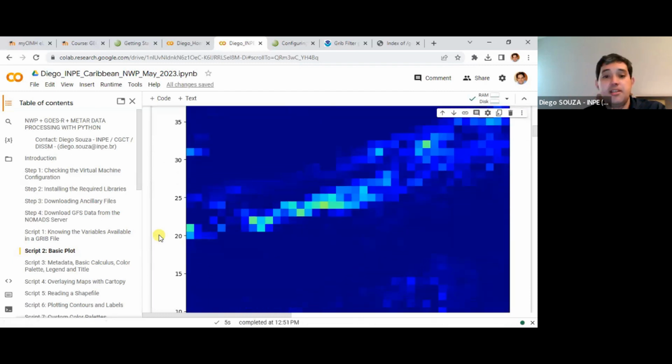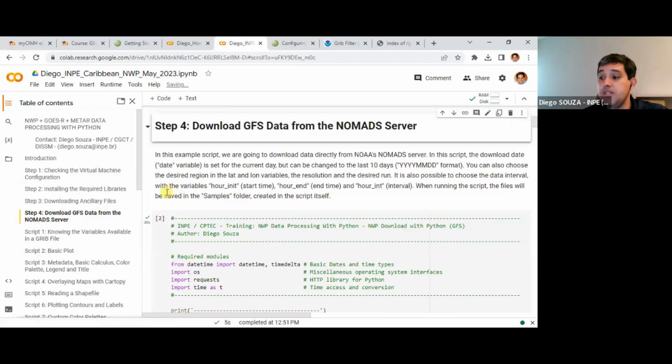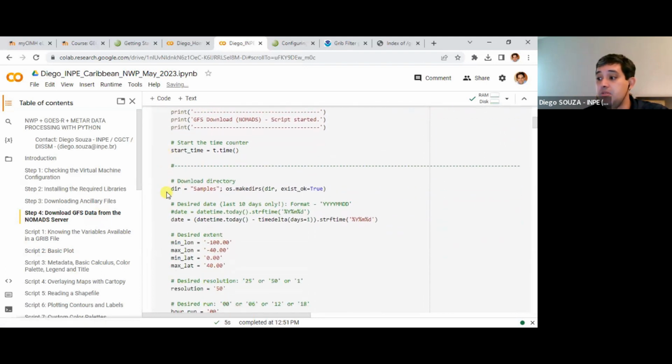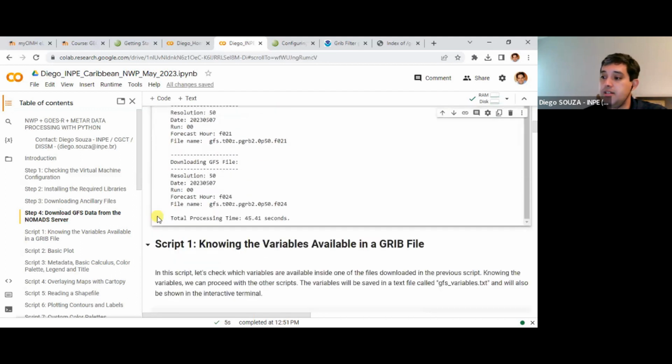Here it is, the precipitation rate. Oh, and one detail that I forgot to mention is that in my script, I'm downloading data, in this example, from yesterday, just to be sure that data will be available there, right? But you could download data from today, for example. But here I'm downloading data from yesterday, right? Daytime today minus 1 day, yesterday. Okay? So this is from yesterday.